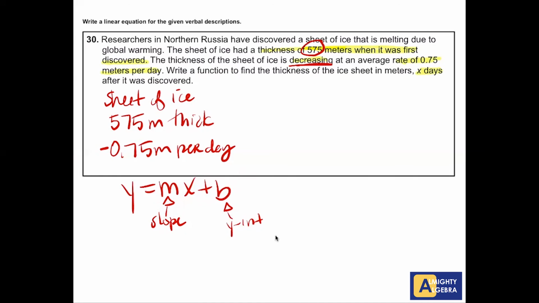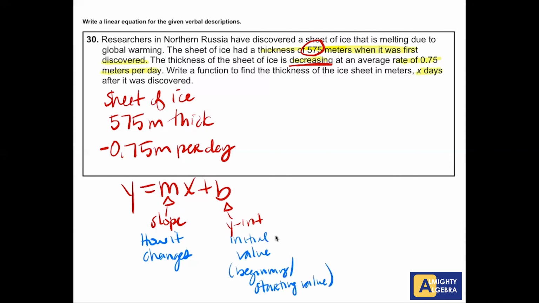When we are looking for slope and y-intercept, it's helpful to think of it in these terms. The slope is how it changes, and the y-intercept is what they refer to as the initial value. If I ask you to write your initials on some paper, you're writing the first letter of your name, right? That's what your name begins with. So we think of this as the beginning or the starting value.